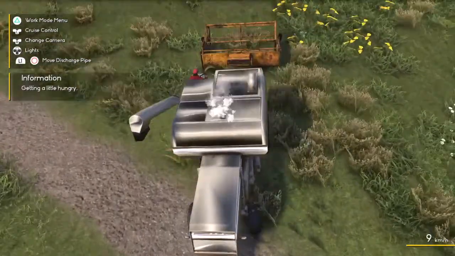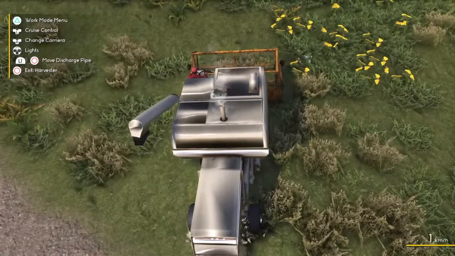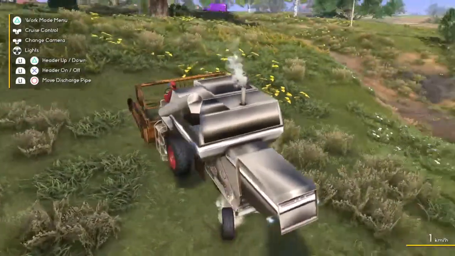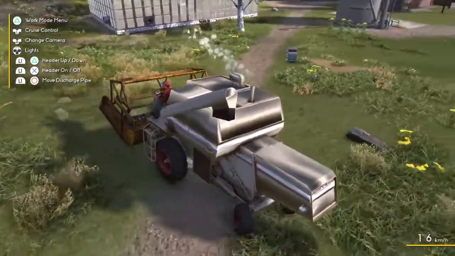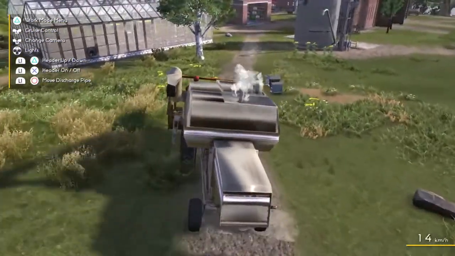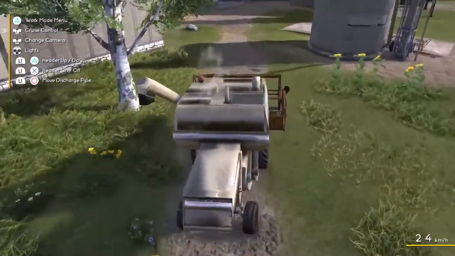So let me just move up close here. Pretty close, pretty close, pretty close. I got to hitch it. There we go. Let's get that grain header. Try not to run over my crops. Shut up. I'm tempted to turn on the header just to shut the damn things up.